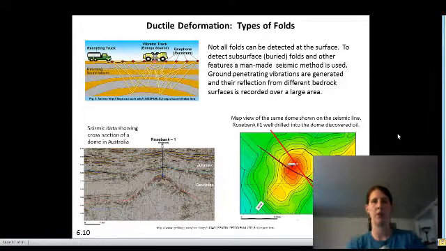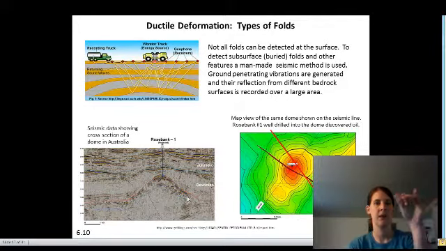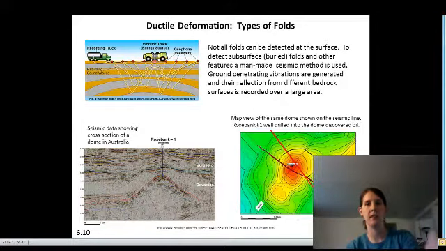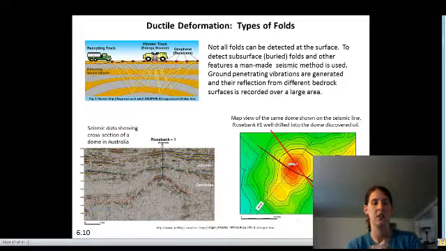So this becomes important because, and if you move on in geology, you'll learn this in sedimentology and stratigraphy, natural gas and oil move through sandstone and shale units, but they also tend to accumulate in the peaks of these folds here. Because of how light they are, they'll accumulate up in these peaks. So if you're going to drill for oil or gas, you want to find subsurface domes of sandstone, and that's where you're going to want to drill. That's where it's going to be most productive. So these seismic tools are used to try and find these domes to develop oil and gas wells.